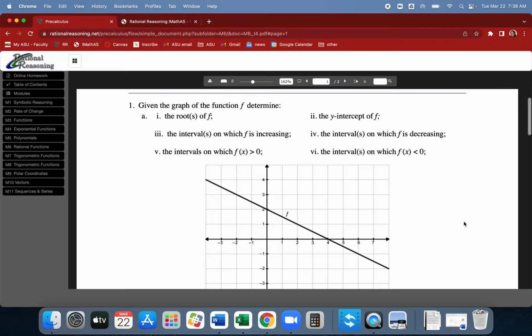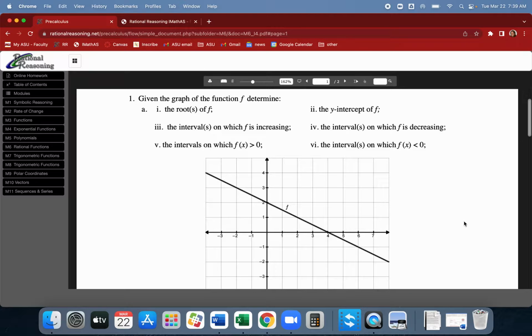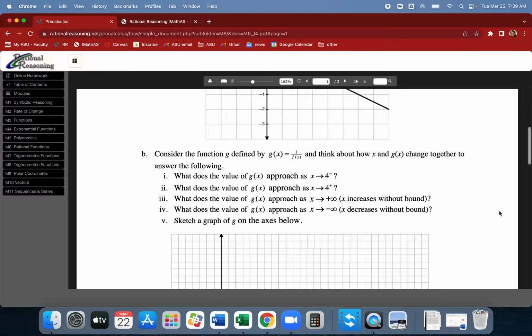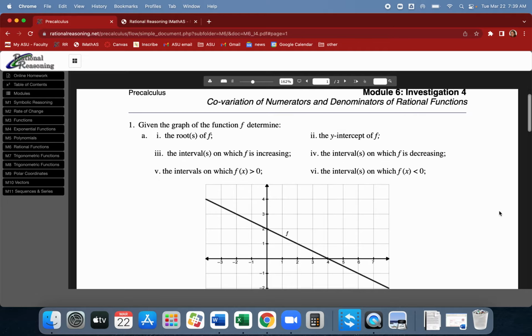Also on this, the idea is we're going to take a look at this function f of x. The first questions here are asking about f of x itself. Given this graph, what are the roots? Where is it increasing, decreasing? What's the y-intercept, etc.? That's just looking at this graph. But afterward, we're going to consider a function g, where g is 1 over f of x, and we want to answer some of the same questions about that, which is maybe kind of hard to do, especially if I scroll up and you can't see this anymore.